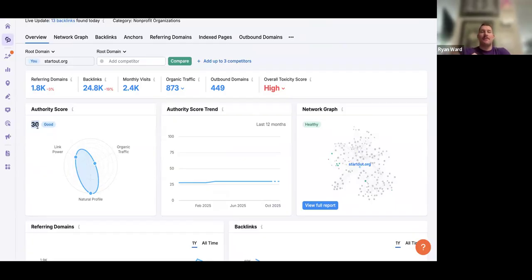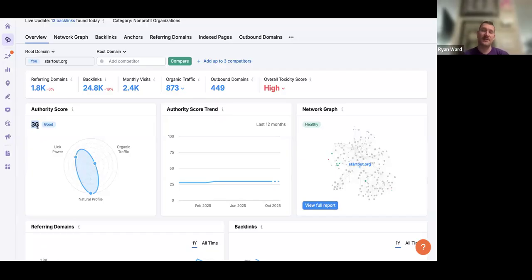So you might come to Semrush and get a 30. You might go to Ahrefs and get a 29. There shouldn't be large discrepancies between tools, whatever tool you're using. They're all most likely going to fall pretty similar to one another, but this isn't a number that's pulled by Google or calculated by Google, so to speak.